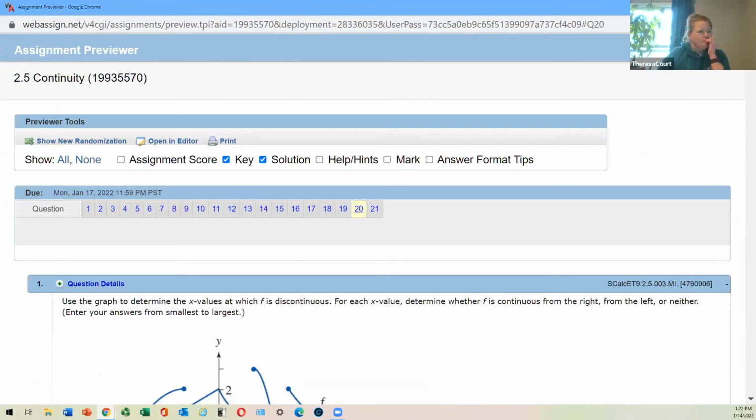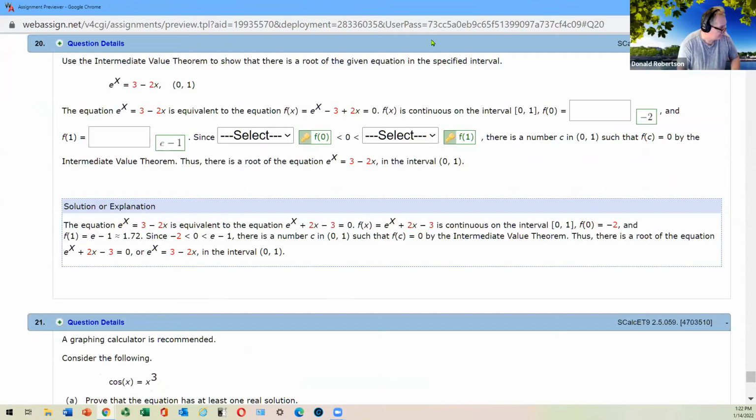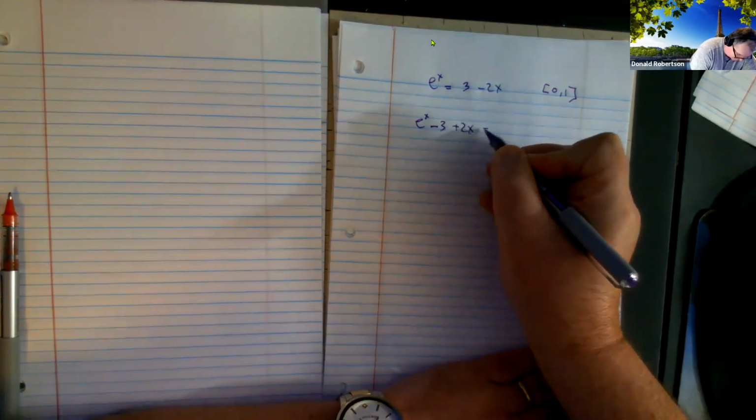Right. So what we're doing here, I think I'll switch over to the whiteboard now, is we're using a clever trick that kind of says this. So you've got this function e to the x, and it's equal to an equation, I should say, e to the x equals 3 take away 2x. And we're interested in the thing from 0 to 1. So far, so good. And they give you some instructions. At least these are my numbers, but yours will be similar. They rearranged it to that, and it's still on the interval 0 to 1.